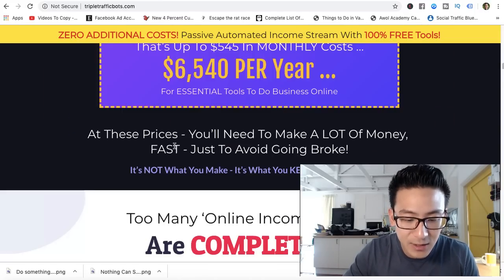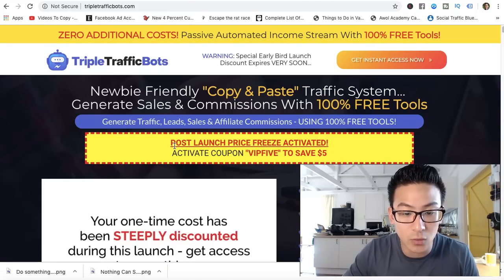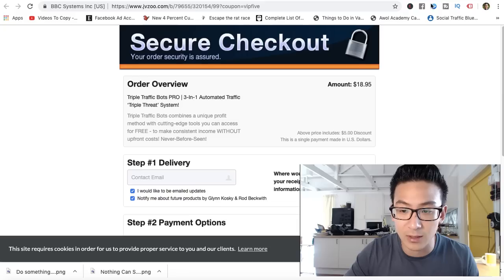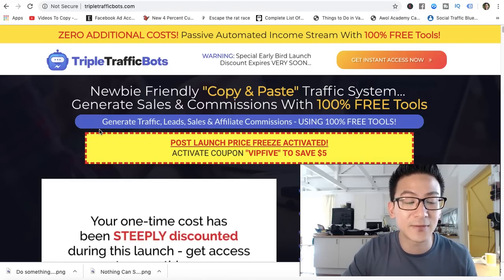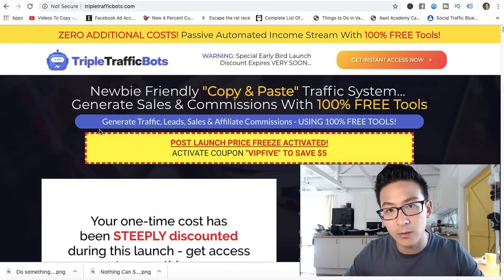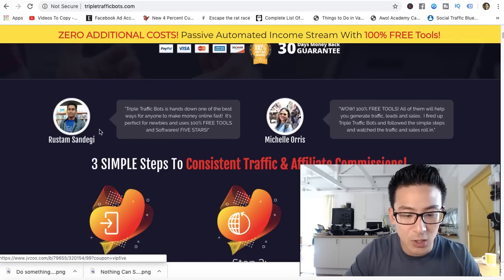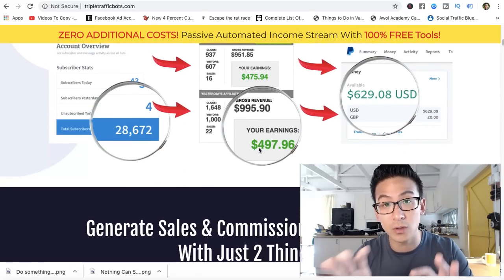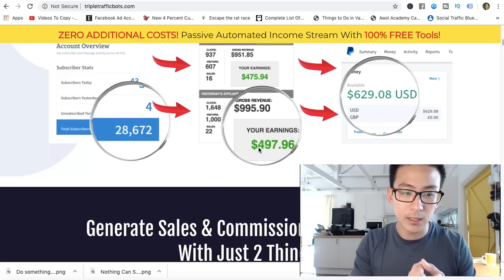So look, I think that what they are actually talking about here and what they're actually teaching you on the back end is completely different. And the other problem is that for $19, right, $18.95, they're not really teaching you the stuff that you really need to learn in order to be successful, okay? So again, smoke and mirrors, right? They're teaching you some very, very basic stuff, but do I think that you're going to be able to generate this kind of commissions with what they teach you in this back office? Not really. So number one, smoke and mirrors, right?